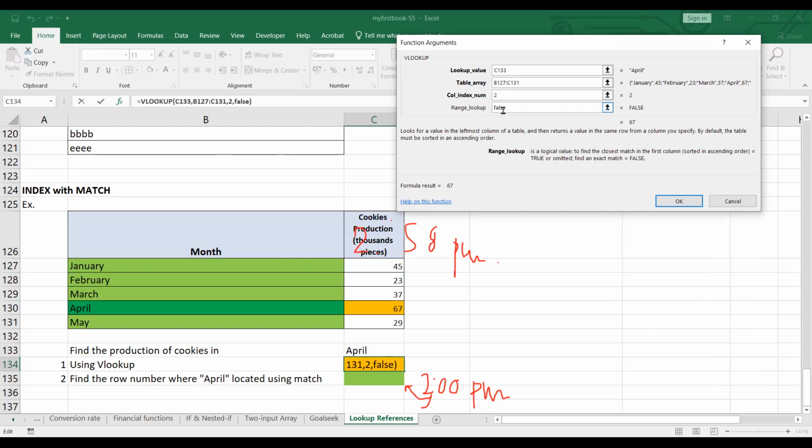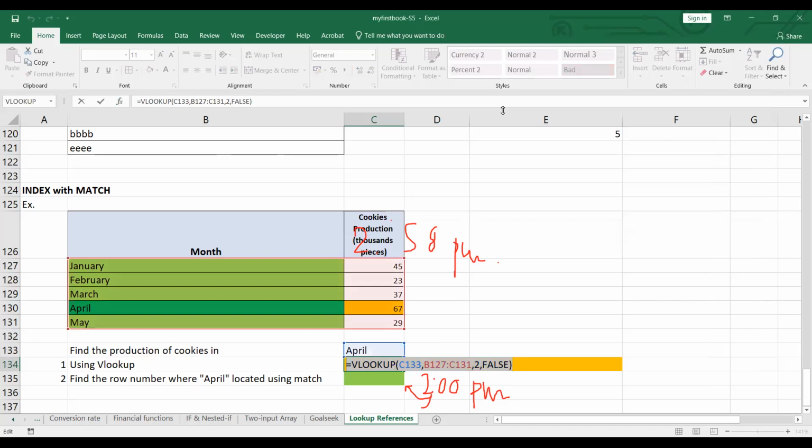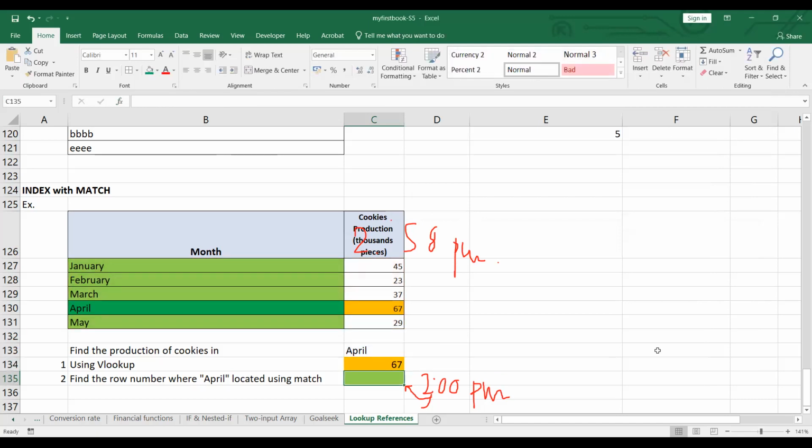Okay, then it shows 67,000 pieces. Now I'm still waiting for your match function.